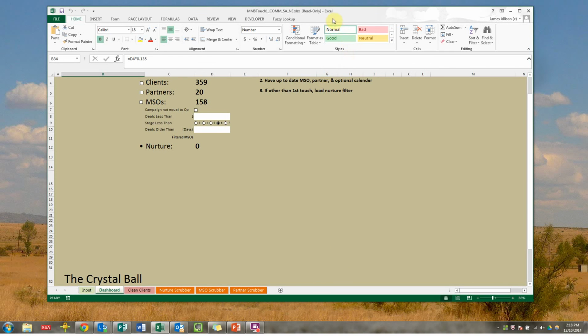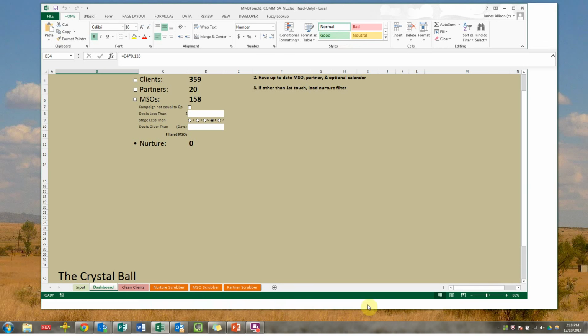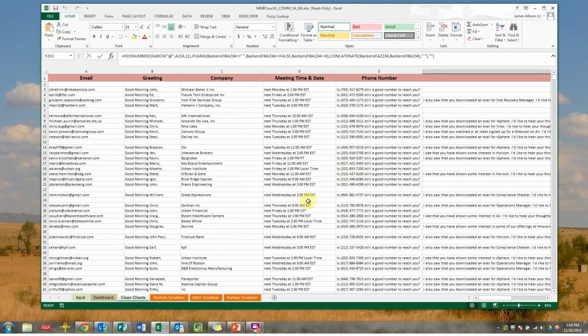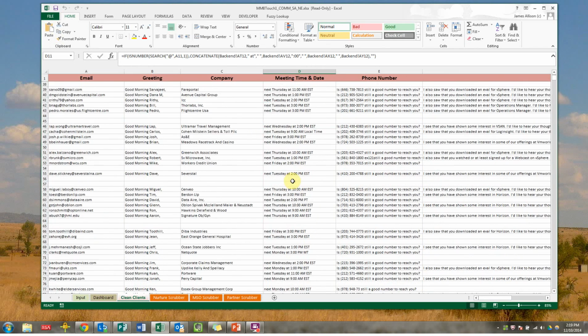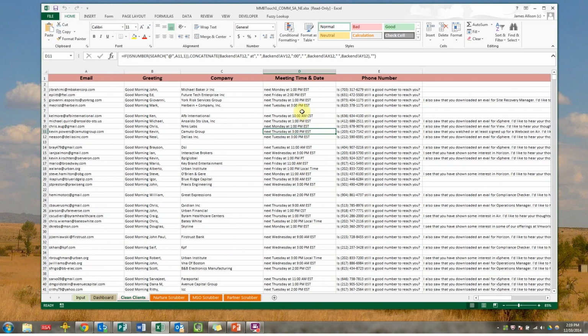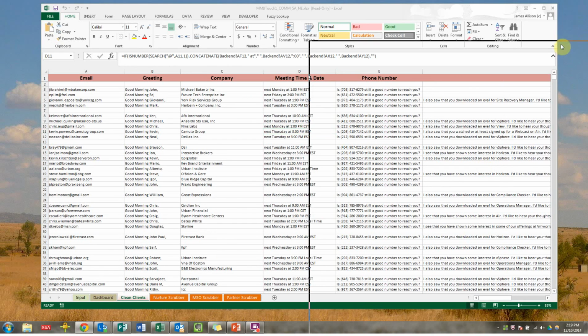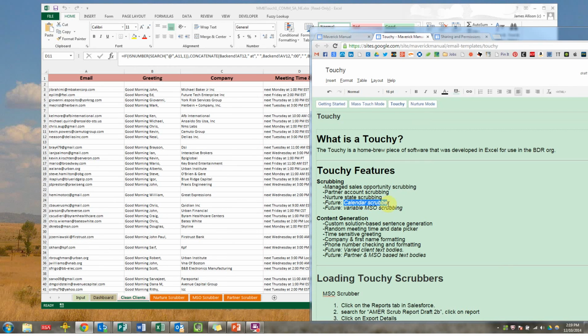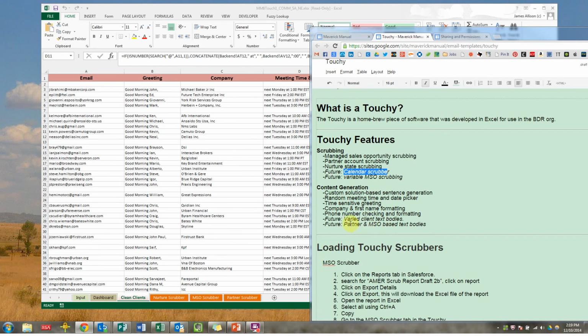In the future we're working on having calendar scrubbing. When we ask for a time, like next Thursday at 3 p.m. Eastern, you might have something going on next Thursday at 3 p.m. Eastern. This is a randomly selected time. So we're going to work on having it look at your calendar and realize there's something going on, so it won't ask to schedule a meeting there. And in the future, hopefully, we'll be able to send out calendar invites. That would be great too.